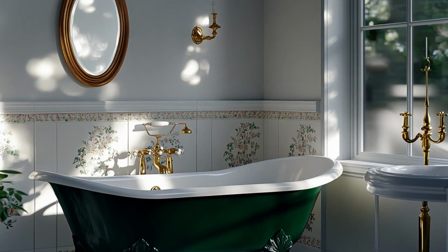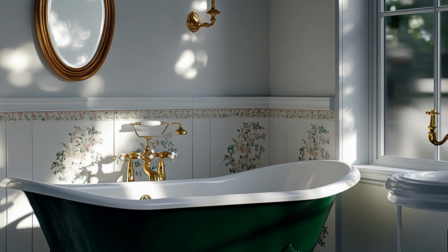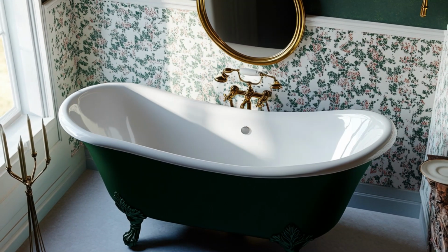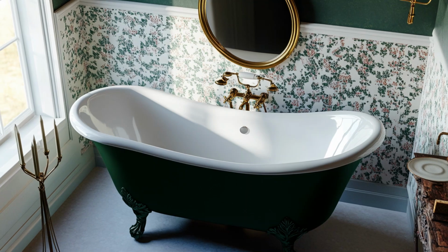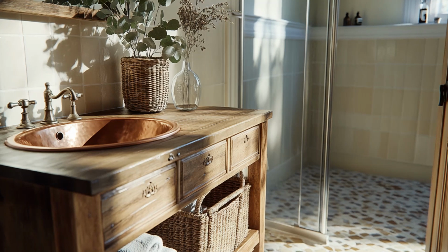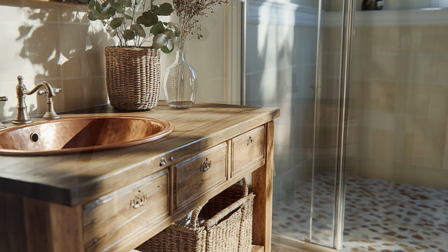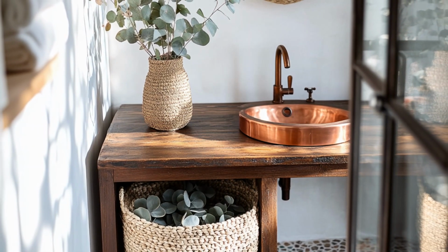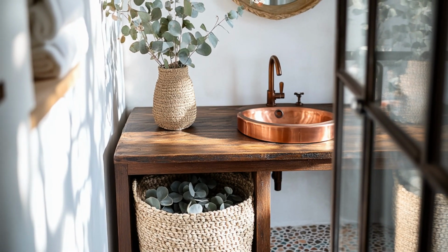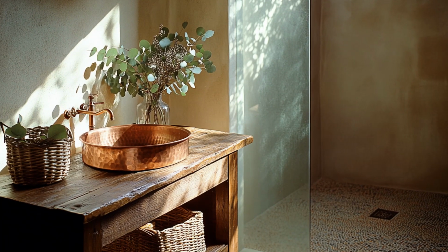A small bathroom can be a delightful space to incorporate Dark Cottagecore's whimsical yet practical charm. Begin by selecting earthy tones for the walls. Charcoal gray, deep green, or a muted terracotta can create a dramatic yet cozy backdrop. Pair these with natural materials such as wood accents, stone soap dishes, or a vintage brass mirror to enhance the rustic vibe. Practicality meets beauty with thoughtful storage solutions. Opt for wicker baskets or wooden crates to keep toiletries organized, and install floating shelves to display neatly folded towels, candles, or small potted plants. Add personality with vintage-inspired details like a clawfoot tub, if space allows, an ornate faucet, or floral-patterned shower curtains.